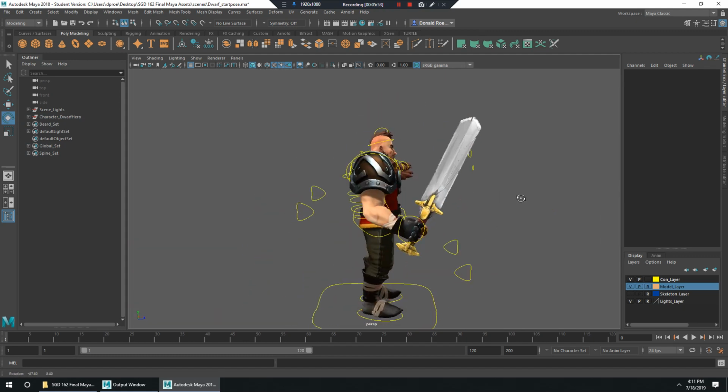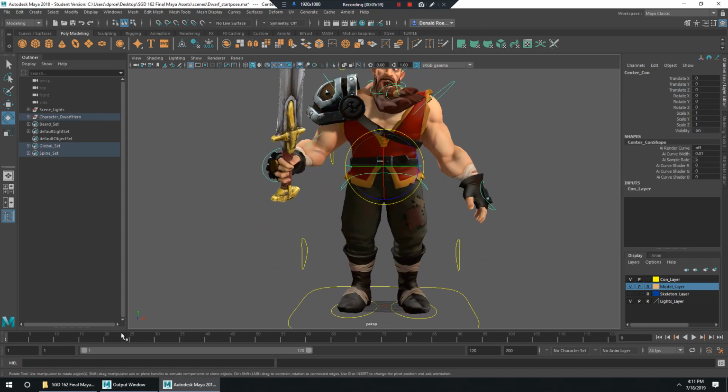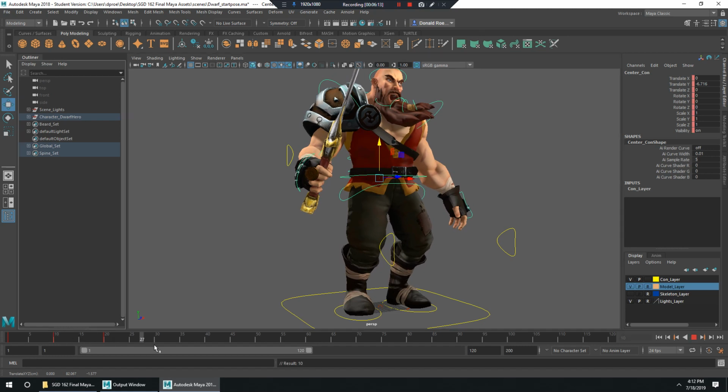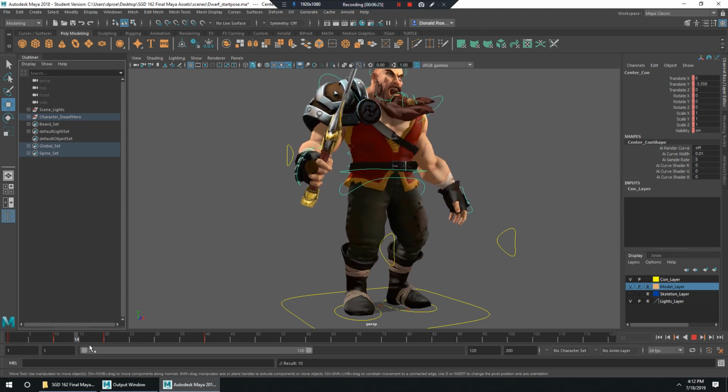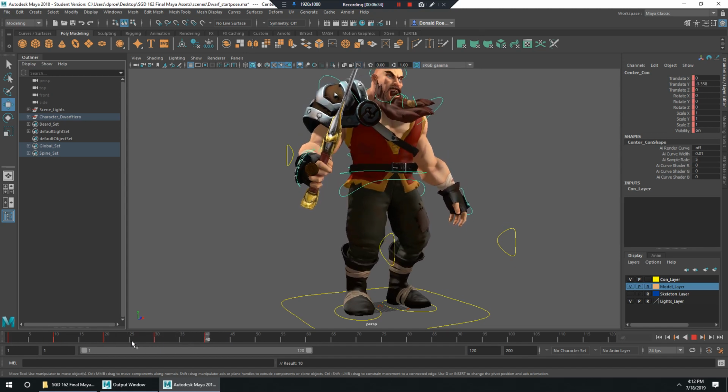Okay, so we have a character, and I'm going to just do a simple animation to show it's working inside of Unity. So I'm just going to do a quick little hip bob animation. So we're going to be up right there and right there, and then on 10 and 40 we'll be down. So just using my middle mouse click to really do some nice slides. Or wait, is it 30? Let's see. Down, up, down. Okay, that needs to go on 30. And then we'll finish at our start pose on frame 40.